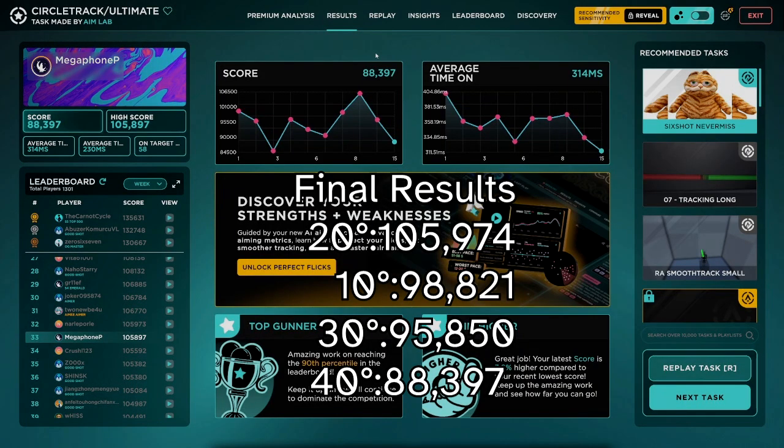And there you have it. Although I would like to say this, something to keep in mind about AimLab and, well, different games, is that you can optimize your settings specifically for one task. And that's what a lot of people actually do in AimLab. When you see insanely high scores in certain tasks, that's because those people have specifically set up their settings for that one specific task. So you got to be sure to test out your settings in more than just one scenario if you plan on actually using them in a real game.